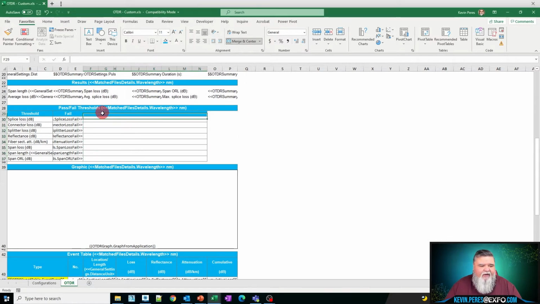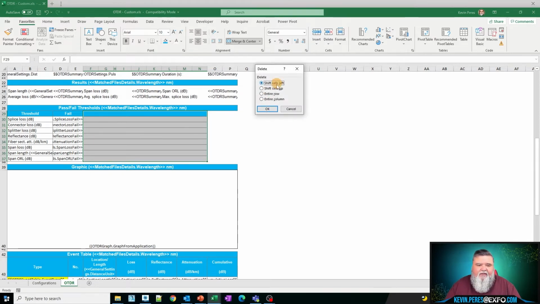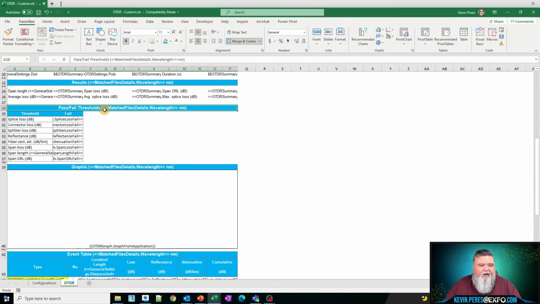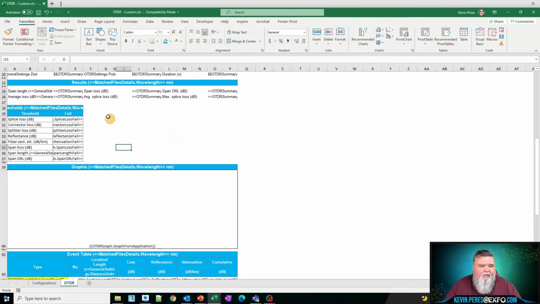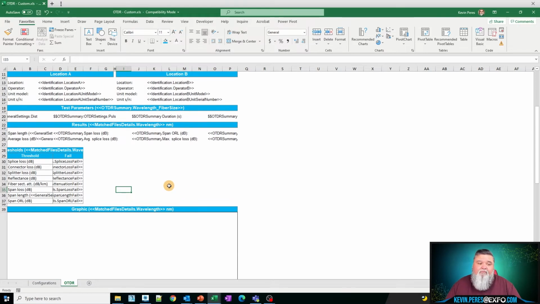If I don't need any of this column here, I can get rid of this as well, and then shift that to the left. But now I've got all this space here that I may or may not need, so I might get in here and say, you know what, let's just center that there, and then get rid of all of this. Shift to the left again. And I've got this big blank space where I can put more data. I can add more information here if I wanted to.